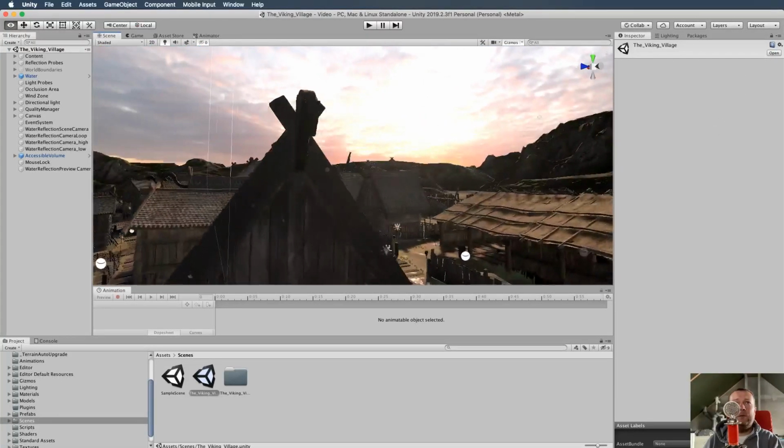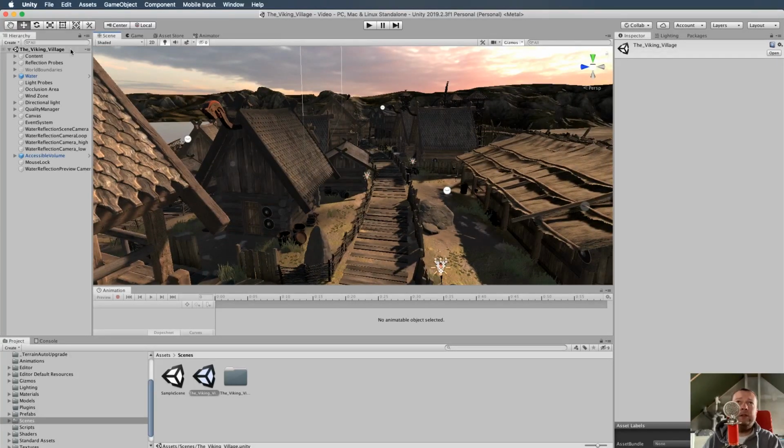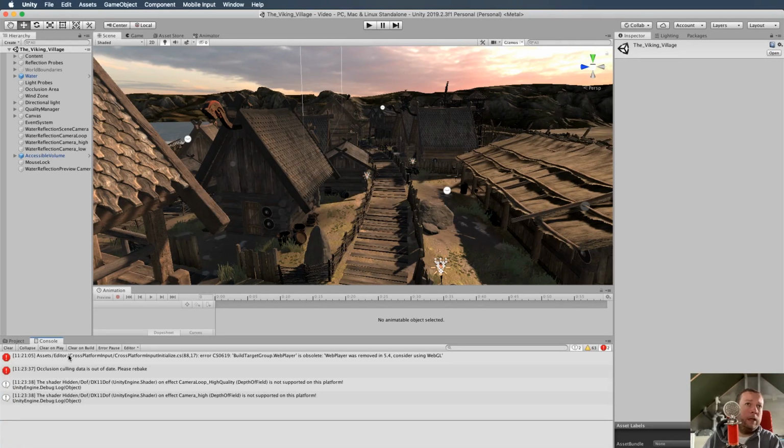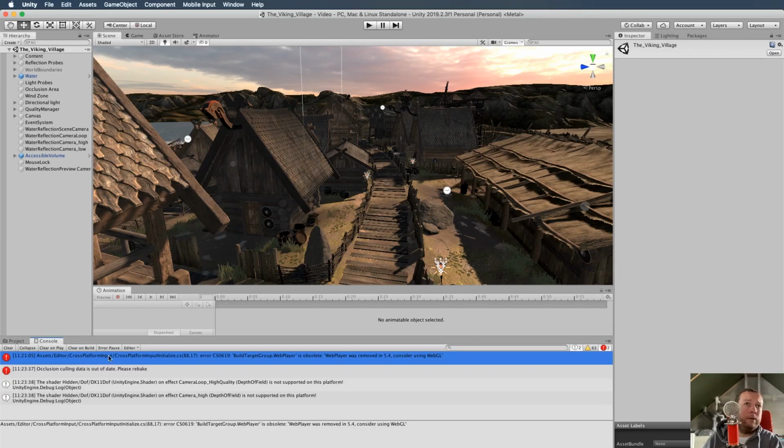Okay, so when you first try and play this scene, it will give you a compiler error. There we go. So go to console, and there is a script, cross-platform input initialize, and it will give you an error on line 88. Build target group web player is obsolete.